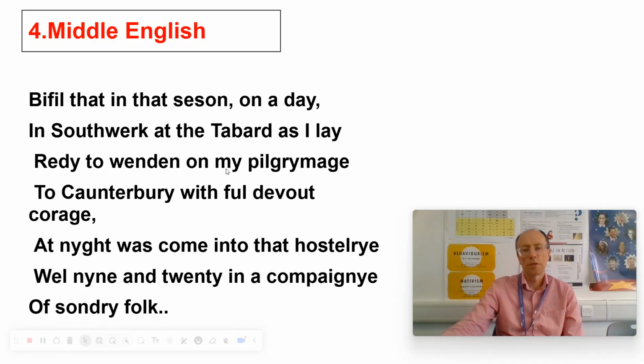You've got the first person singular possessive pronoun my. You've got prepositions like to and on. So all those are very recognisable. And the key characteristic of this is French borrowed words. So a lot of these words that have an E on the end, like pilgrimage, courage, hostelrie, compagnie, these are all Norman French borrowed words.